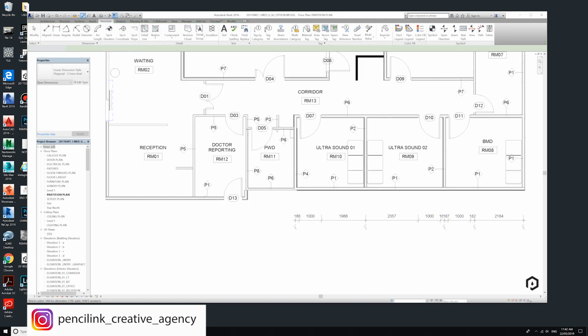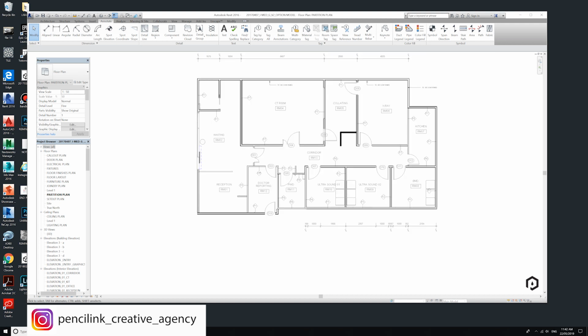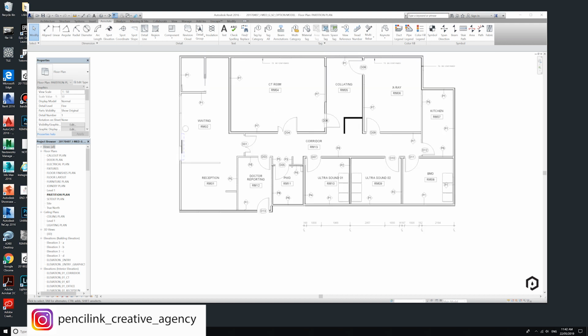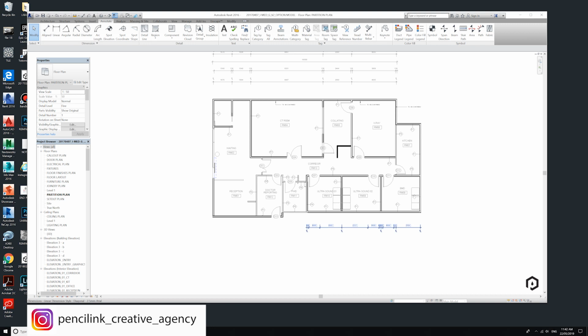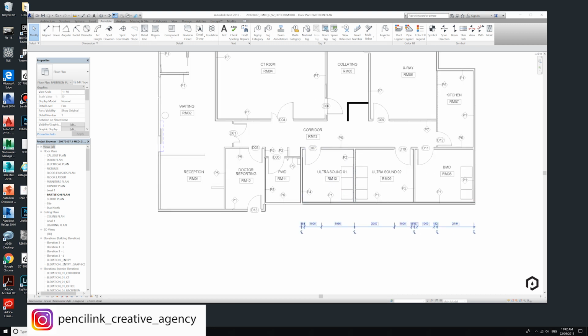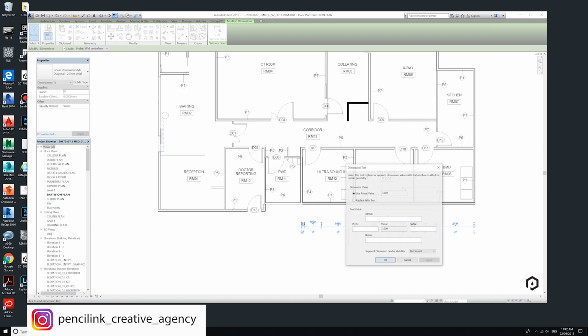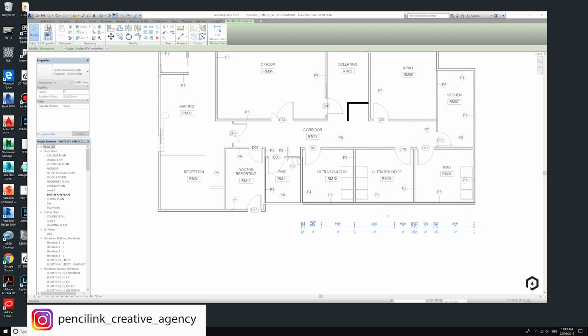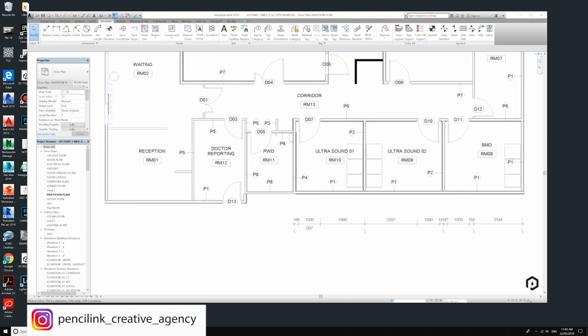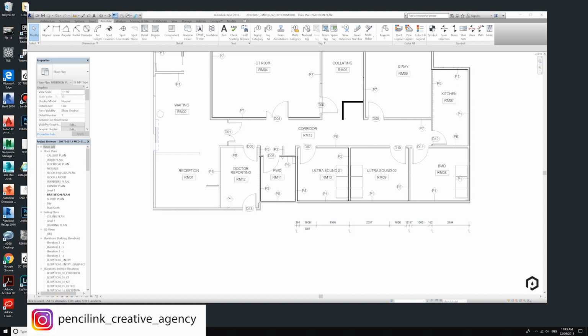Now, to make your dimensioning a little bit more precise, or easier to read, especially when you've got 4 to 5 lines of dimension rows, what I like to do is click on the actual item. There we go. Dimension text pops up, and then add in what it is. So in this case, it's the door, so I give the door number. Let's move that back down. So then on my dimension line, it's very clear where that dimension line is actually referring to, and I've got the door on there.